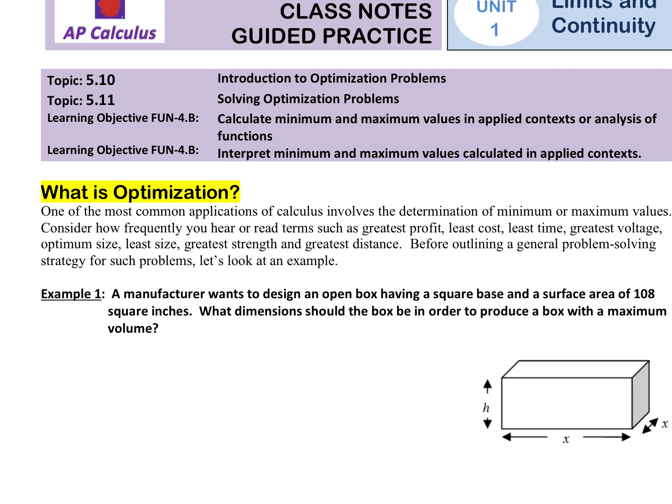A lot of times, like I saw this when I was working at ConAgra over the summer, they were talking about different ways that they can remake packaging so it's cheaper for them, so minimizing the cost in order to obviously maximize their profits, right? I don't know exactly if they do the same sort of model. I'm sure they probably have some sort of computer program that does it for them, but it does exist in the real world, so it is kind of cool that we're able to do it with calculus.